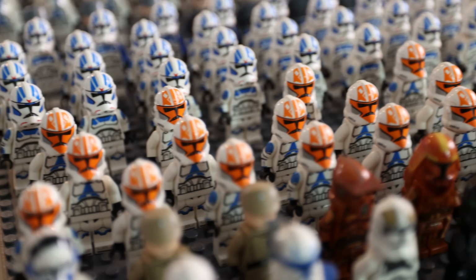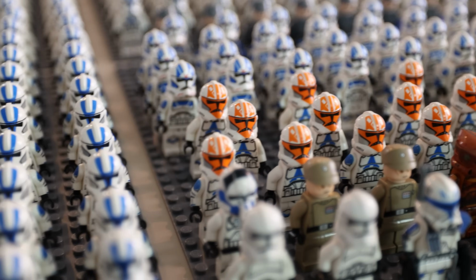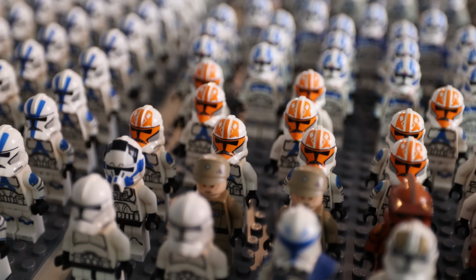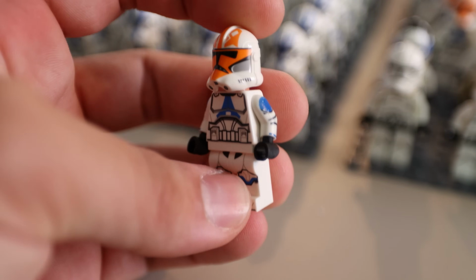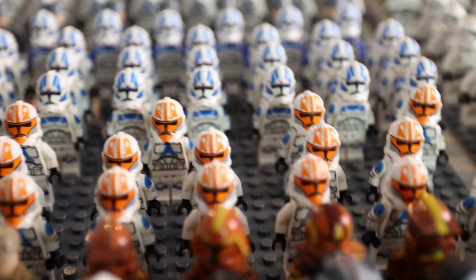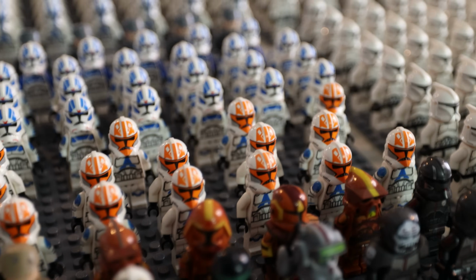Moving behind, we have 19 of the Ahsoka Trooper 332nd 501st Clone Legion. Of course, these are the troopers that go with Ahsoka into the Siege of Mandalore with Captain Rex, or Commander Rex, I should say. Really cool minifigures. Comes in the current LEGO Star Wars AAT. It's a $40 set, so I don't have too many of these guys. I do have some custom printed Firestar Toys arms as well on the side, which I think elevates them tremendously, which is a really nice look. I do want to get a lot more of these guys, but it's a $40 set, and there's only one of them in the set, and I think they're at least $15, $16 by themselves.